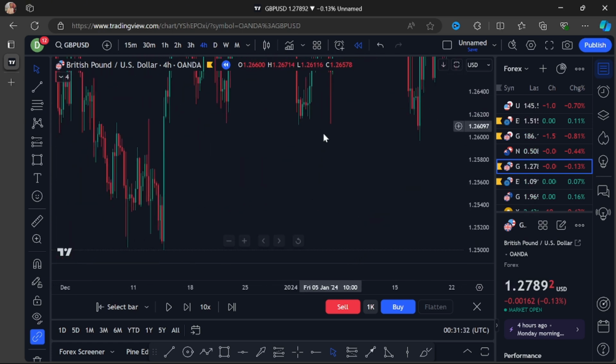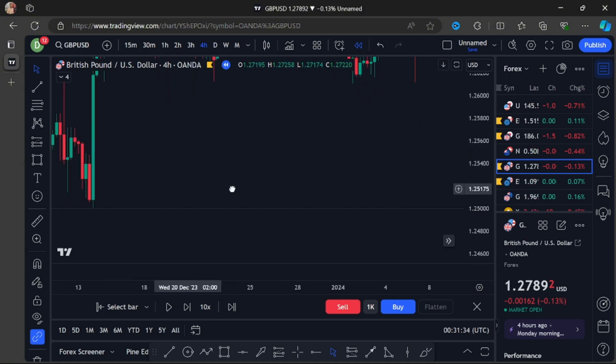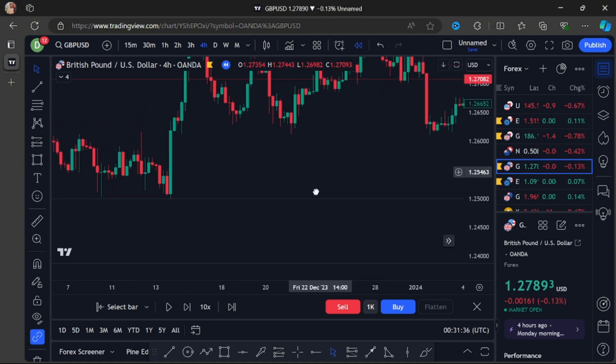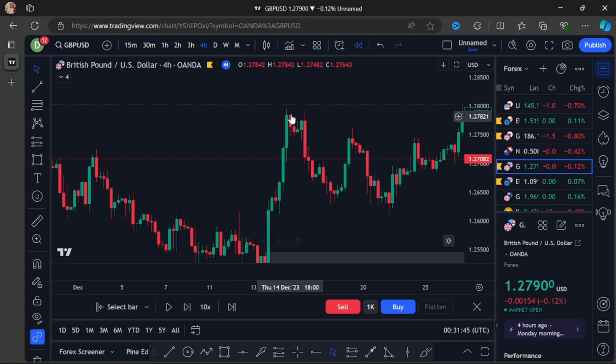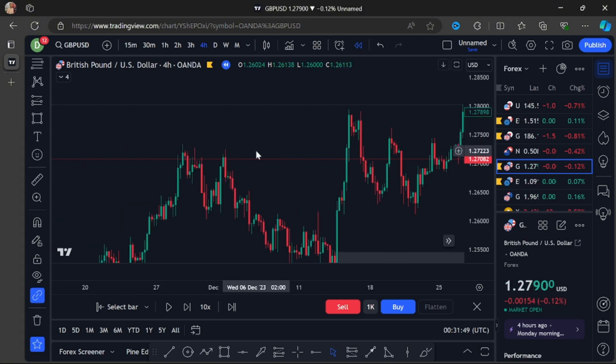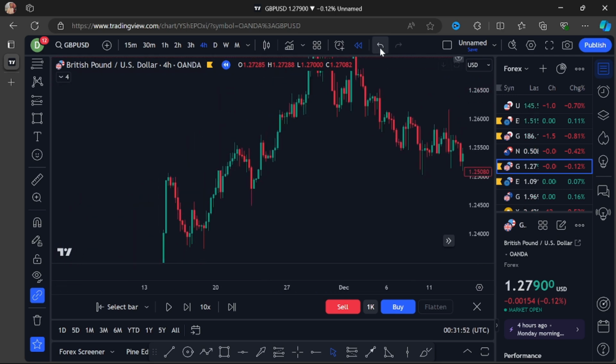Whilst looking for supply areas, there's nothing bad if you also identify your areas of demand in case the market decides to change direction. So here we have an area of demand. You can see the red candle is shorter than the green one, and this green one had a power move that led to a break of structure or a change of character, probably over here. Yes, a change of character that changed a downtrend into an uptrend for us.